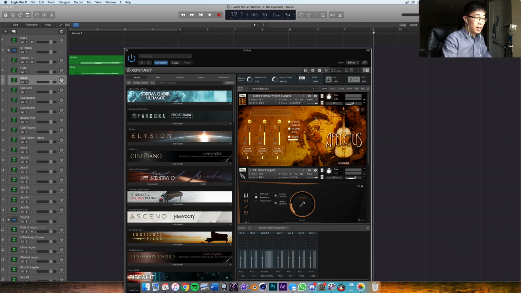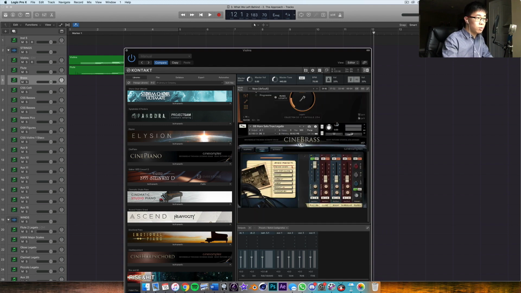And I actually think there are better results that can come out of this, because libraries have their own different strengths. The halls and stuff are one of the selling points that developers like to use. Recorded in this hall with this many microphones. But honestly, just use your ears and see, like, okay, if I put this violin patch with this horn, or if I put this timpani patch in with the strings at this part, do those ambiances sound similar enough that I can put them together and there are no audible things that stick out as being unrealistic, if that makes sense? So let me play it one more time.